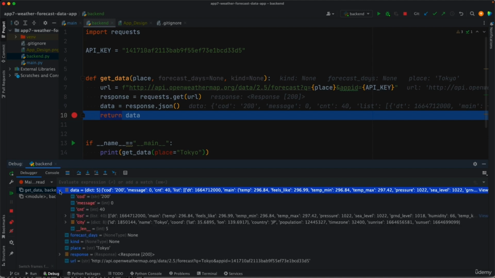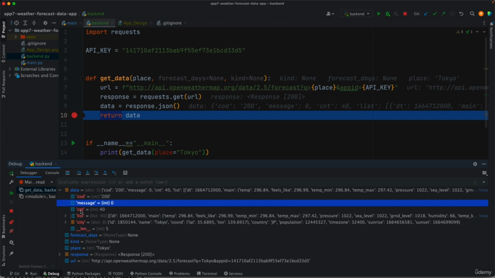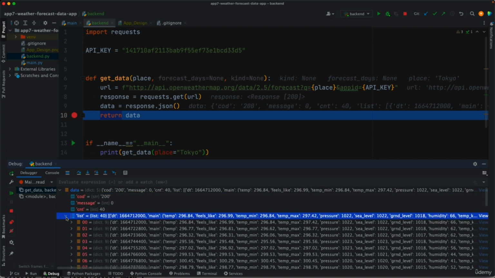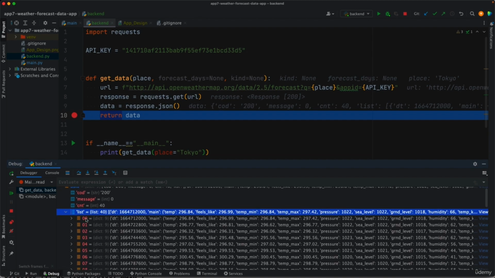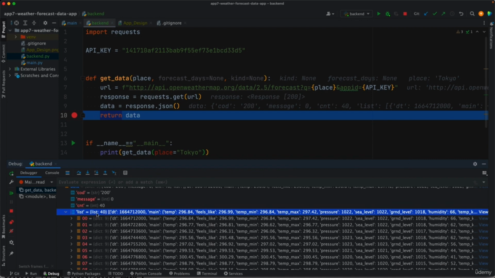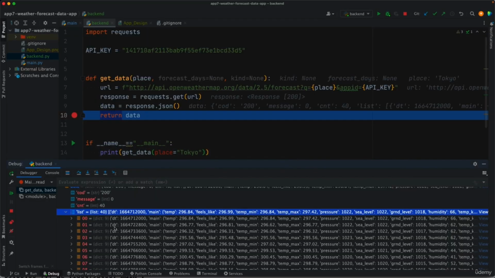Then if you expand this, you're going to see all those keys of the dictionary. The one we're interested in is the list key. The list key can also be seen in here, and its values are a list of different dictionaries.